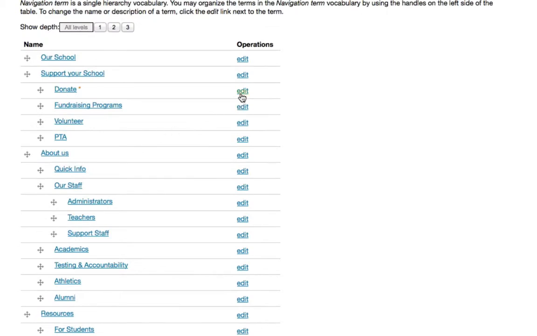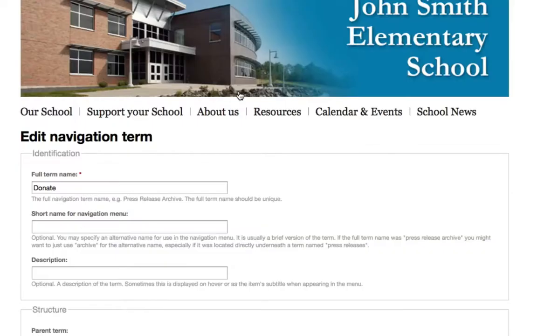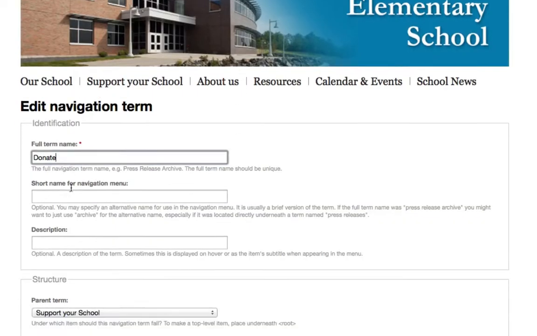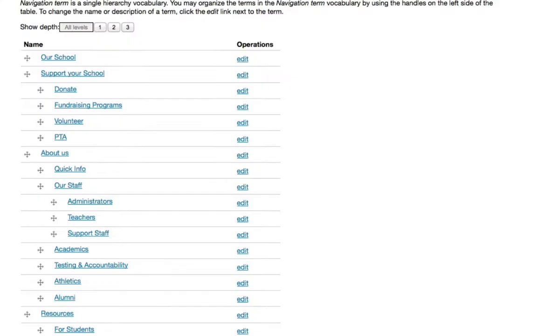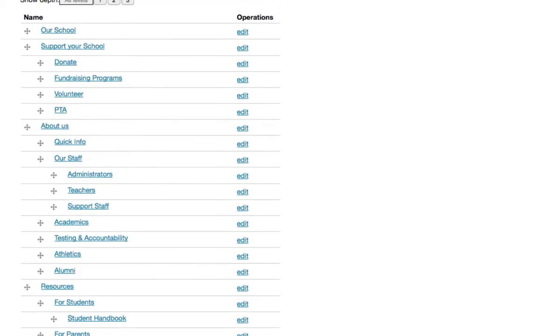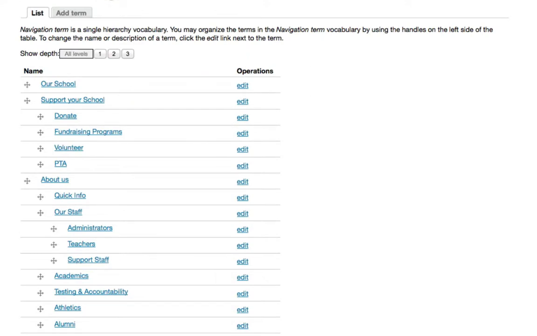You can also hit the Edit button next to the particular term you want to change, and you can make a change to the name, or if it's a term that you're really not going to use, you can actually go down and delete it. So that's one of the first things I suggest you do when you get your beta website: go through this list and see what you want to keep and delete the ones you don't, move stuff around, change names, do things like that. And then when you get that all ready, you can start adding your content.